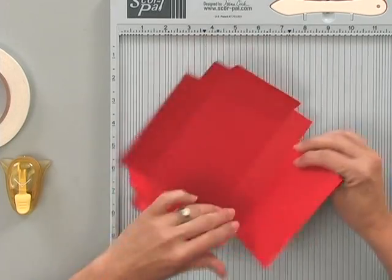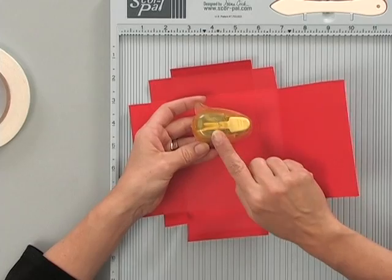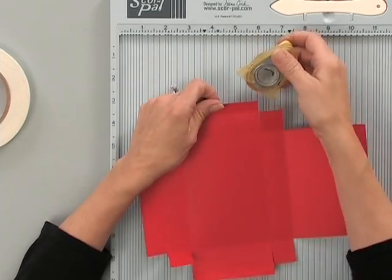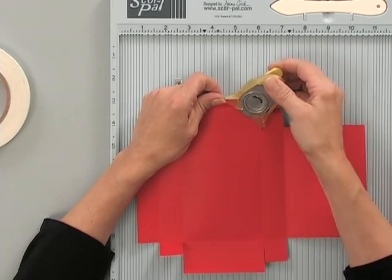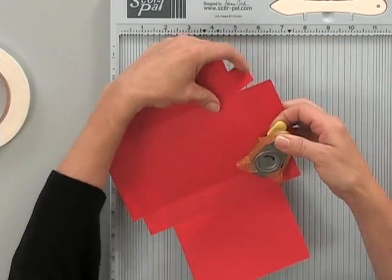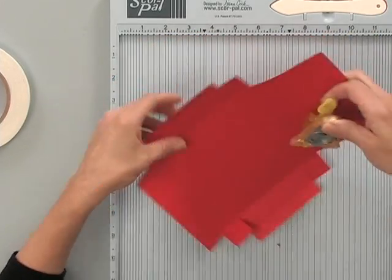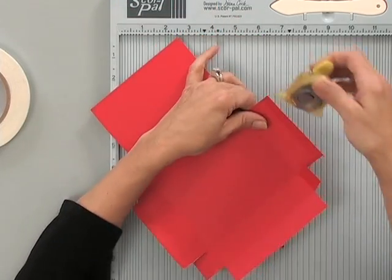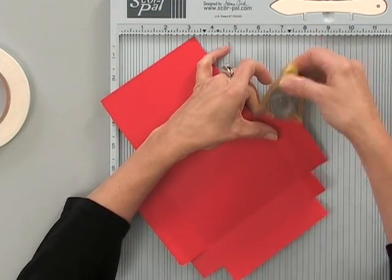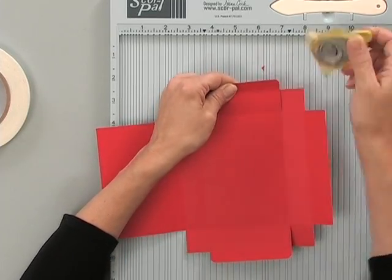Just like that. Now this is going to be your top flap that folds in on the box. So we want to make it look a little bit more decorative. So what I have here is a corner rounder. And we're just going to do the corners of these top pieces right here, just to finish them off a little bit. And you may have to press this out of the way to get your corner rounder in there. Any corner rounder will do. This is the one by EK Success. And this is available at Gina K Designs.